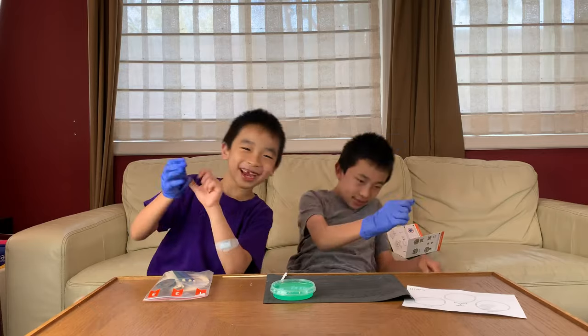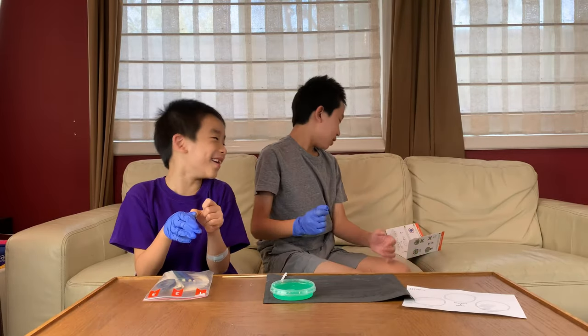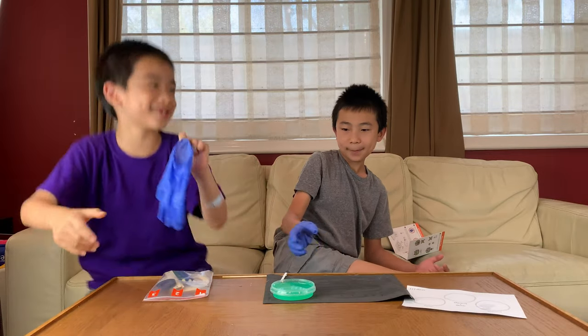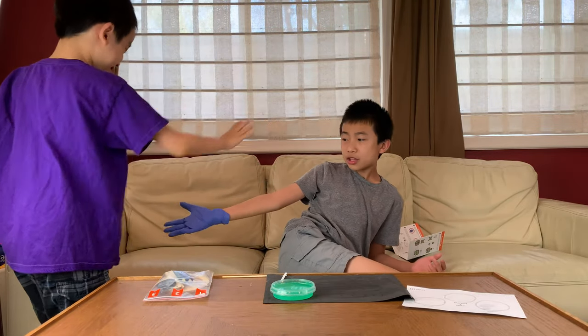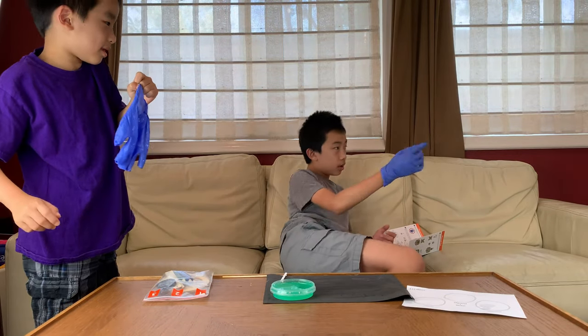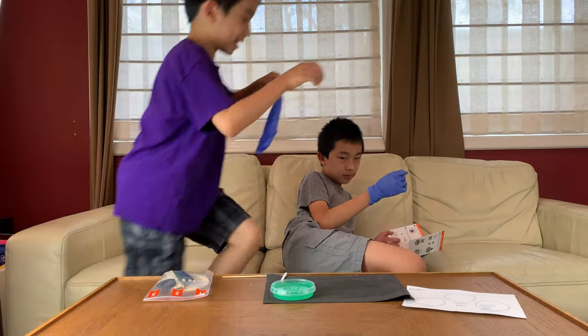Okay. Step three, remove your gloves. Step three is remove your gloves. Yay! Let me go wash my hands. It's all wrinkly. Hey, don't let it drip. I'm going to go to the trash can.